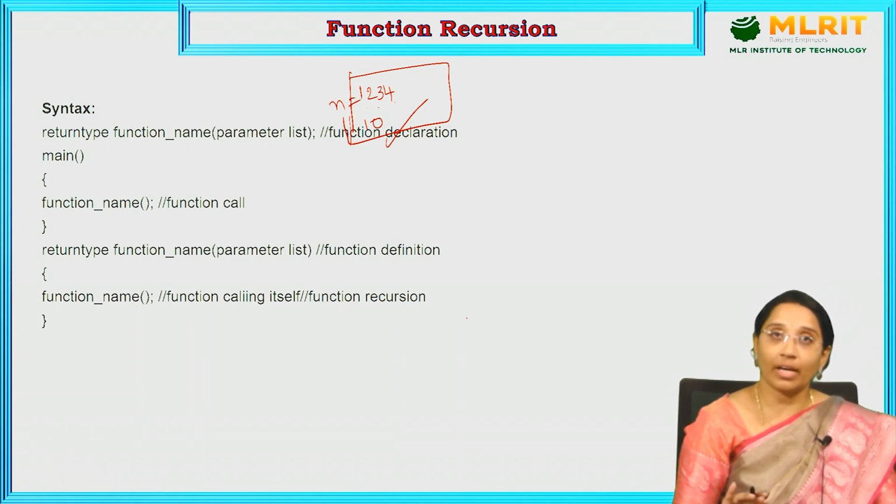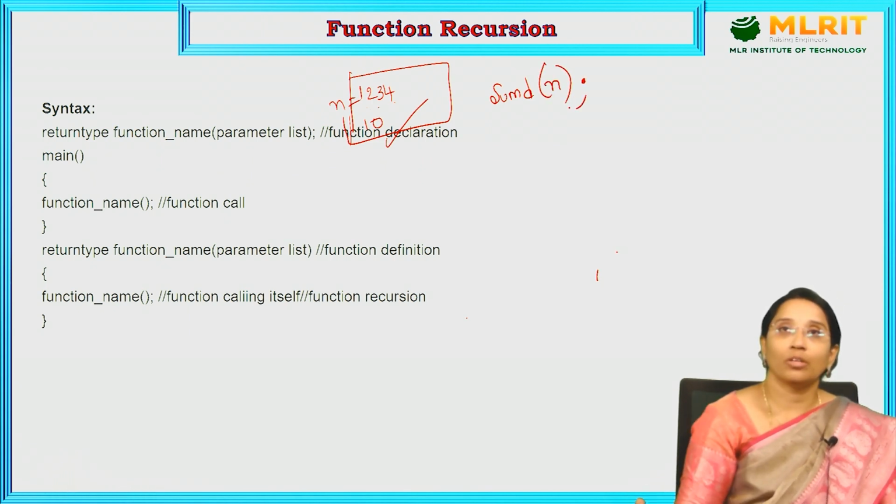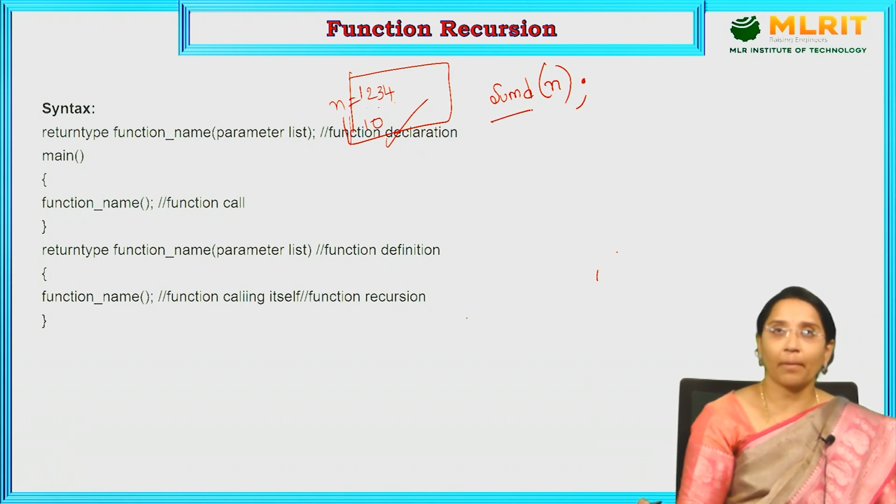This one we have done in loops also, but using recursion, how can we do it? Because when a problem is given in recursion, you have to split that problem into smaller sub-problems. So here the n value is 1, 2, 3, 4, and you need to get the sum of individual digits. How to split this one? Suppose let's take the function name as something. This is your function call, sum of individual digits. So I have taken my function name as sumd of n.